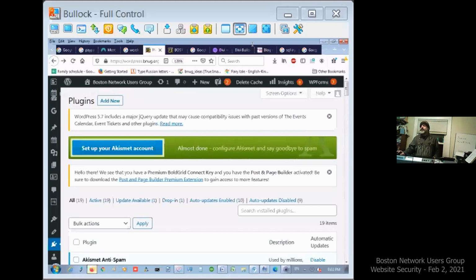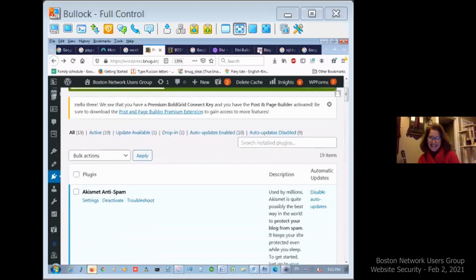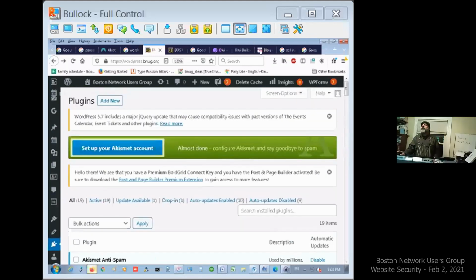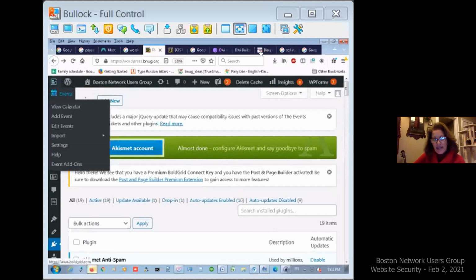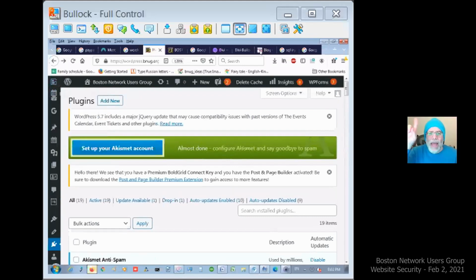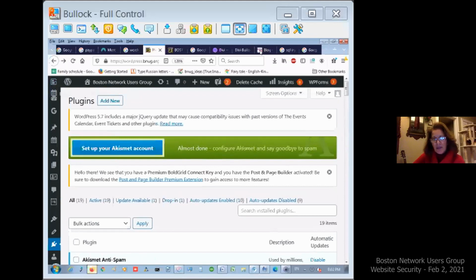So let's go down Martin's memory lane here and experience his emotional turmoil. Suppose you're here, you've got a plugin, right? Carol, how do we know what PHP version we're running? Where do I go for that? Well, you can't really tell here. You have to go to the hosting side. If you have a PHP compatibility plugin, you might be able to see it from here, but I usually go to the server.